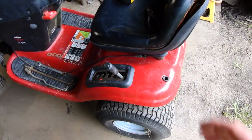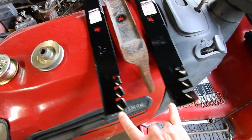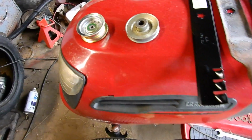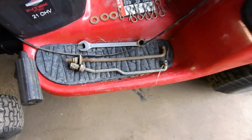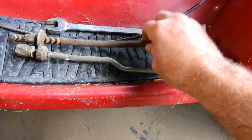Right now my zero turn, I need to order a new spindle for it, and I've not done that yet. What I did for this yesterday, I bought two new blades and this idle pulley for the deck. And when I first fired it up and backed it out of the garage, I left this underneath. When I was backing up, I broke it off. That's okay because I got another one off of a parts mower.